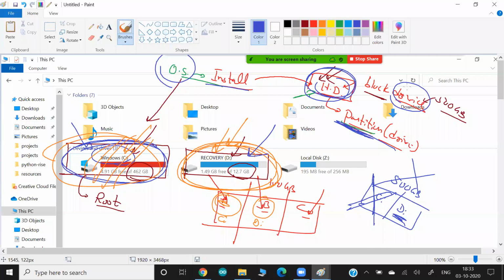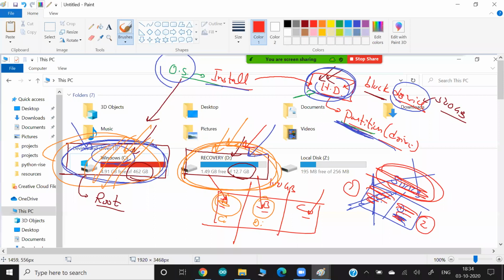Okay, so it means if I have one single 500 GB hard disk, maybe in this hard disk I have two partitions, partition one and partition two. Okay, and my planning is good. If Windows corrupts, my data in the D drive never corrupts. I can get the same data after reinstalling my Windows. Okay, but what if my entire hard disk fails? A real hard disk failure. So if the entire hard disk fails, all the drive data fails. All the drive data won't be accessible. I won't be able to access any of my data. Okay, and that is a reason.